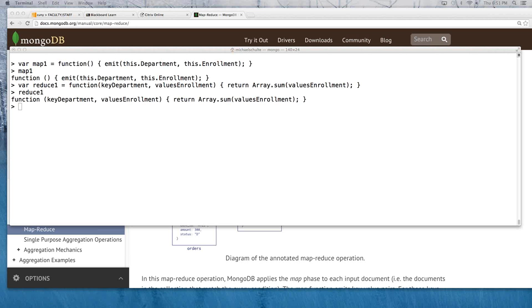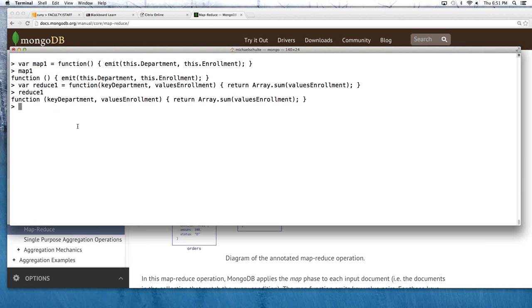So what I'm going to do now is actually call these functions in the collection that I'm working in. The way we do that is we say db.enrollment.mapReduce, and notice that that's a capital R there in reduce. Then we tell it what the map function is, we tell it what the reduce function is, and then we tell it where you want the output. This is going to put the output of this MapReduce in the MapReduced1 collection. So it's going to create a new collection, and it's going to put the output there.